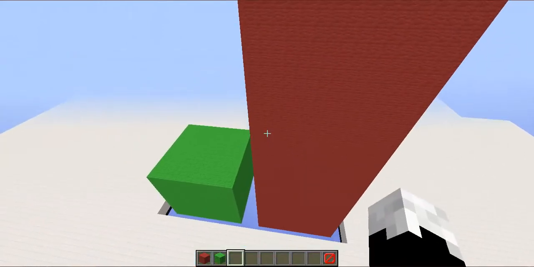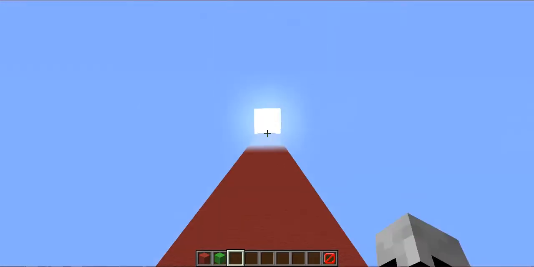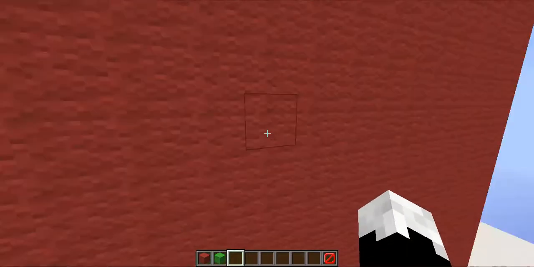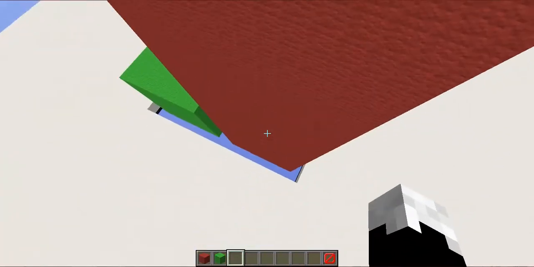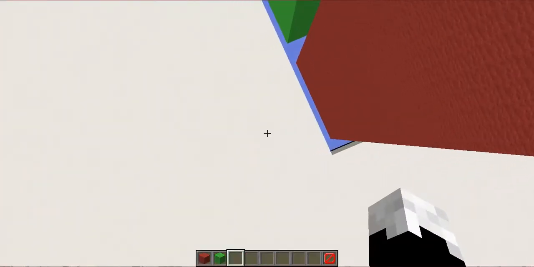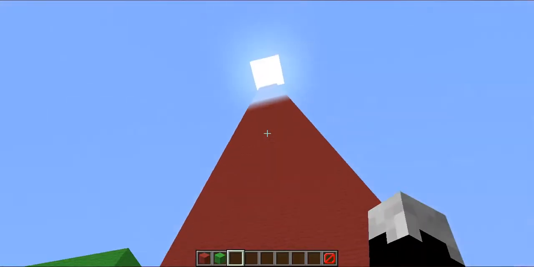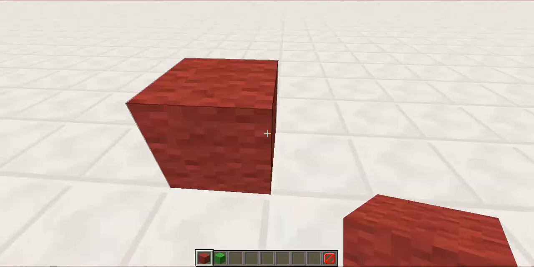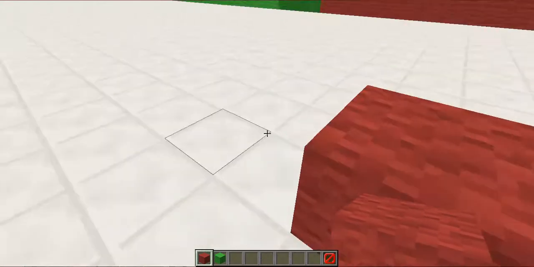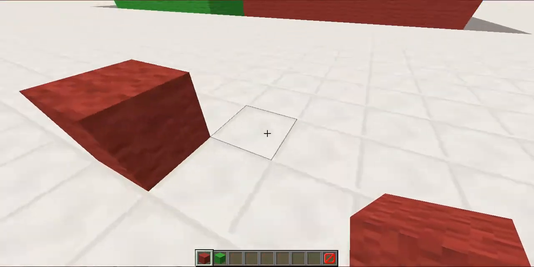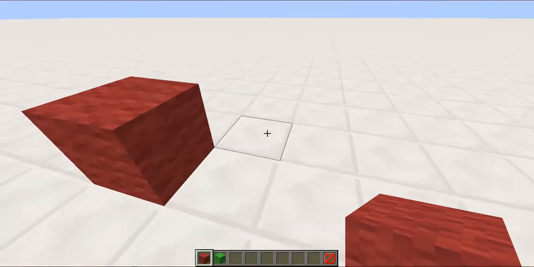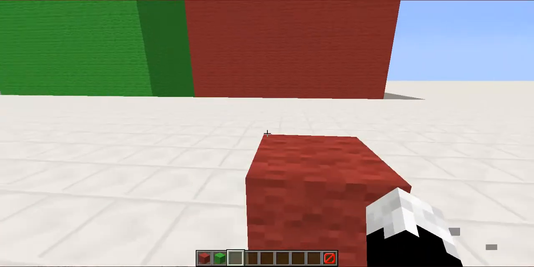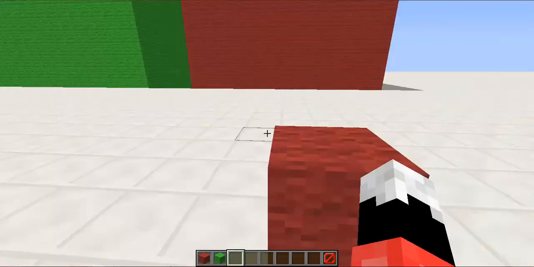So if you didn't know, this is one normal Minecraft chunk, 16 by 16 by 256. Every time I place a block, like this redstone right here, I just updated every single block in this chunk.